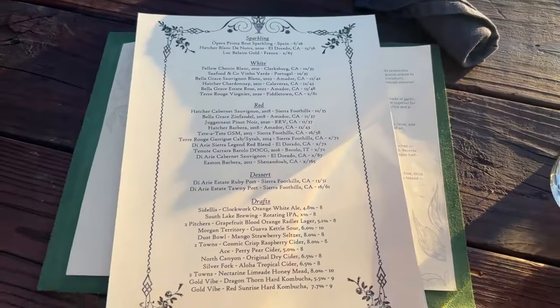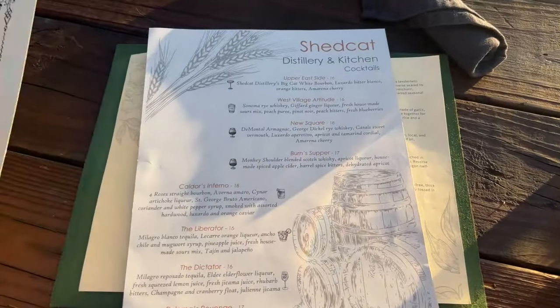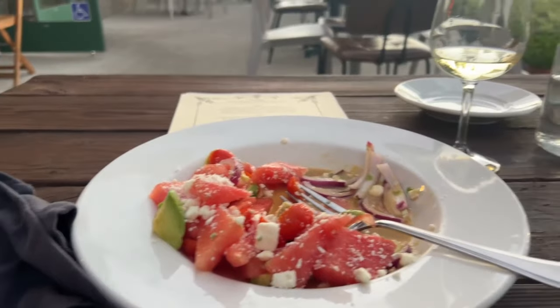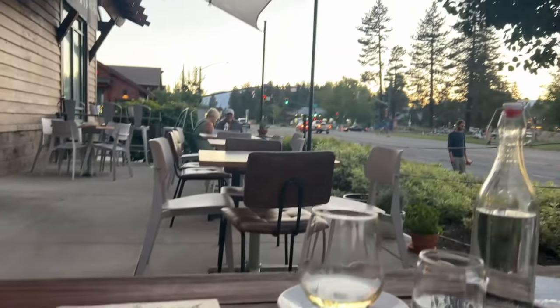Food is great too. We got the wings which come with a berry sauce and garlic aioli with jalapeño, which was the best part — even the berry sauce, which doesn't sound great, but it is. I also got a watermelon and feta salad. I was feeling adventurous and somebody recommended it as we were walking in. Watermelon and feta doesn't sound like it goes together, but trust me, I'm glad I tried it.